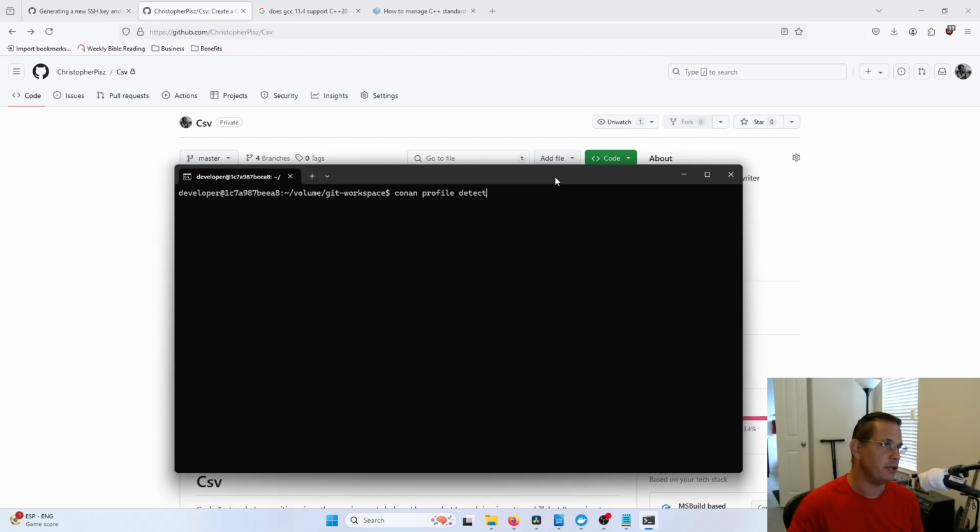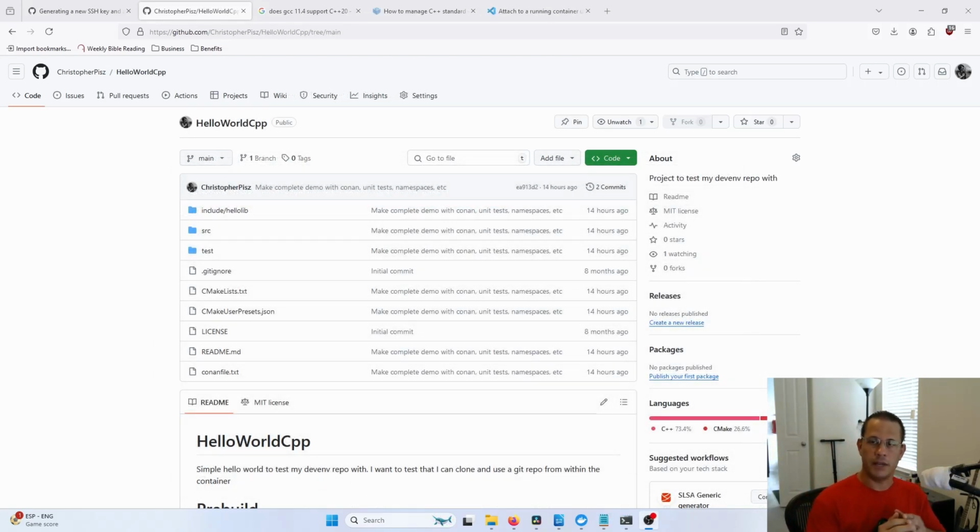And all of this, I'll probably go over again in a separate video covering Conan more in depth. This is mainly to focus on building the dev container in Docker. I don't want to get too heavy into Conan. I've already run this once off video because I wanted to make sure that everything compiled. So I've already got a Conan profile set up. Now that we've got our SSH keys set up for Git and we've got Conan configured, let's actually build something and make sure that our development environment is working.